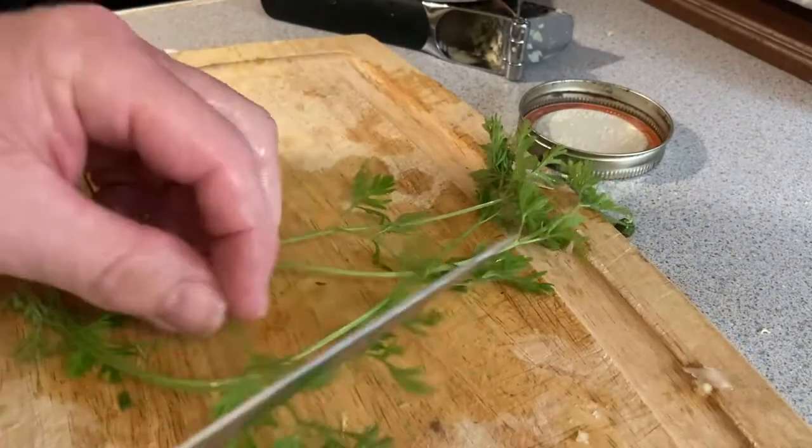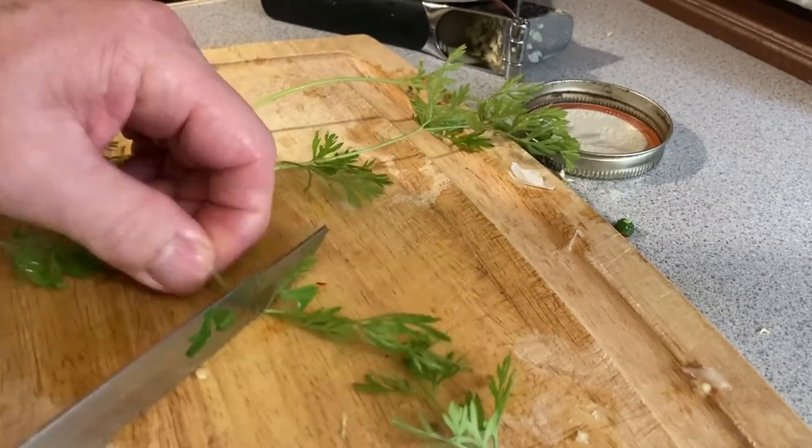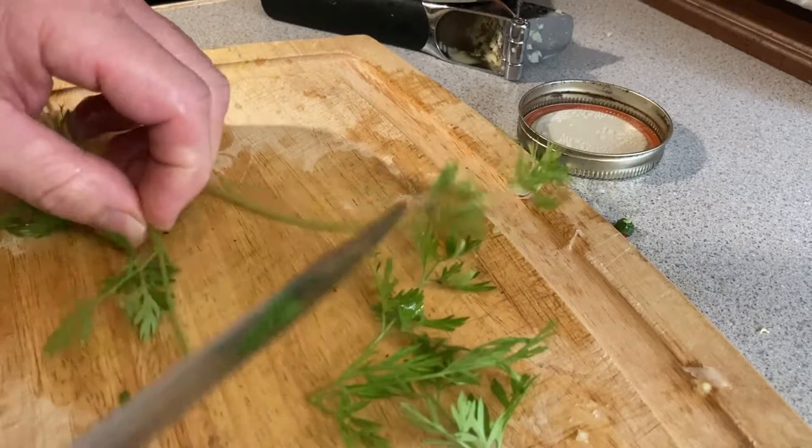Since I have these carrots, I'm going to go ahead and cut these carrot tops. Not a lot, just a little.